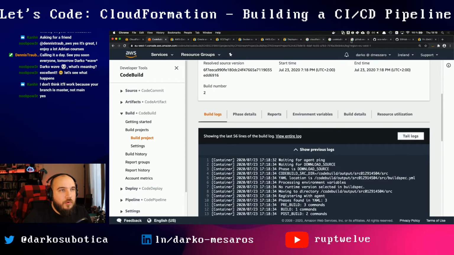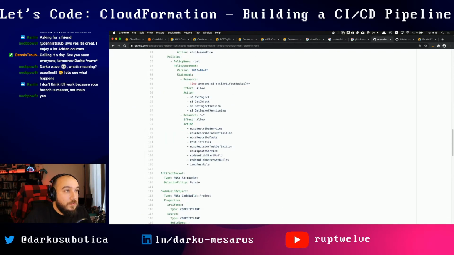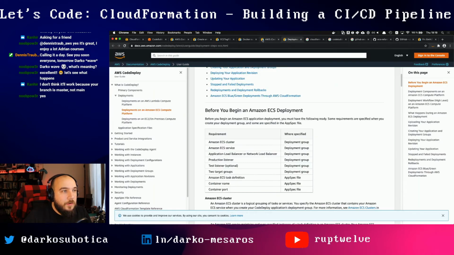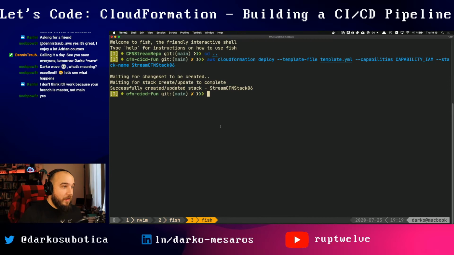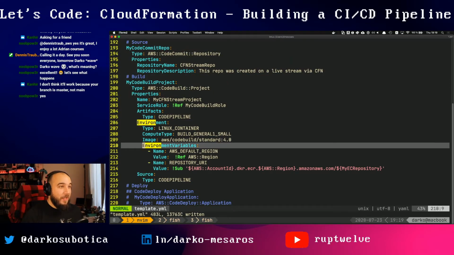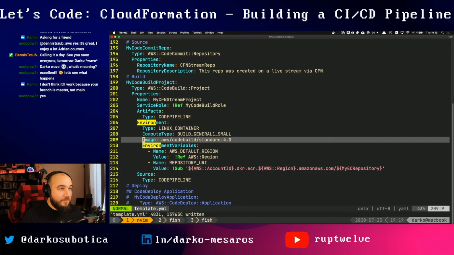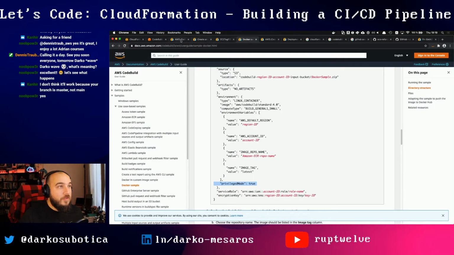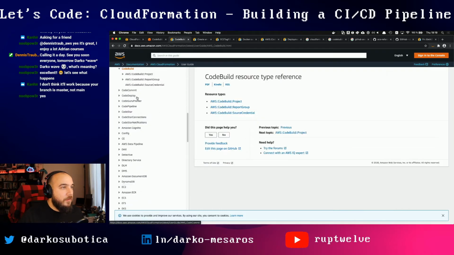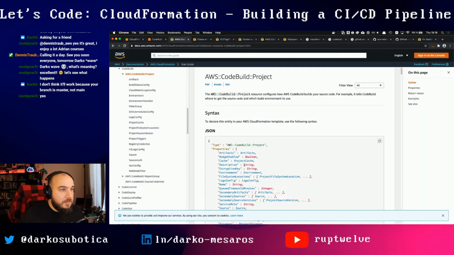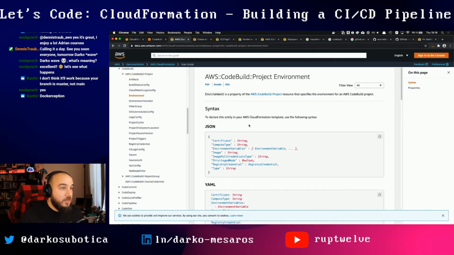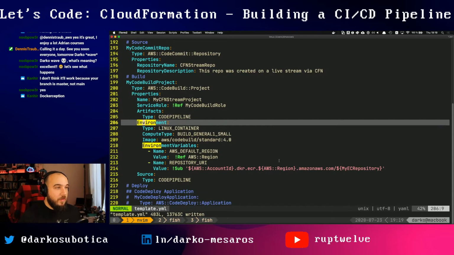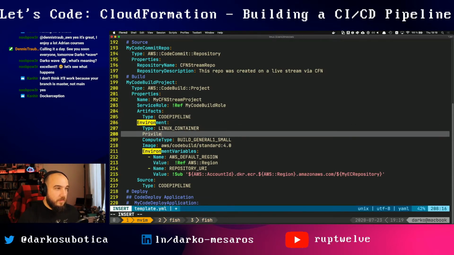Oh, maybe I need to enable the privileged thing. Oh, that's the thing. So I think this is a learning experience now. So when you set up, yes, you need to enable privileged mode. Because here's the thing, CodeBuild runs in a Docker container, right? So for this to work, you need to enable privileged mode. So if I go to CodeBuild and project, where is it? It's environment. Yeah, Dockerception. Basically, I need to give it the privileged.